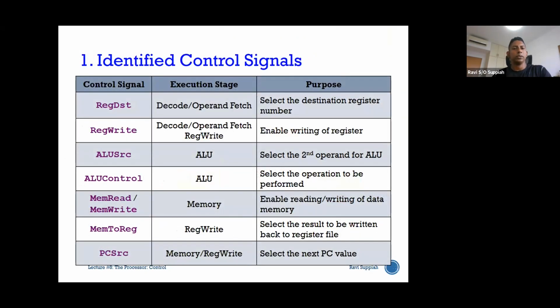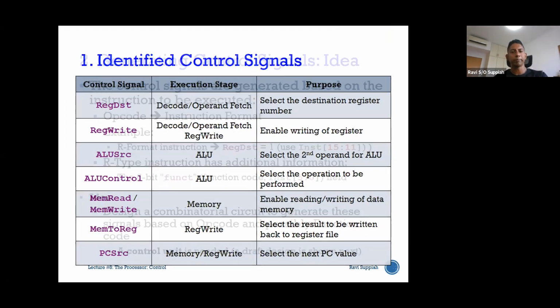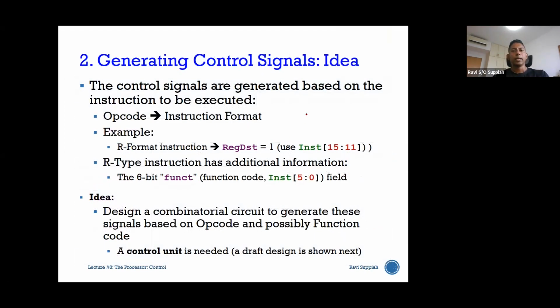Okay, so the register destination, register write, and so on. These are all the signals that we saw just now. Let's go through them one by one and see how we can configure them so that they behave correctly. The whole idea, like we said just now, is we want the ability to channel the correct information to the next stage. And the correct information again depends on the type of instruction we are dealing with.